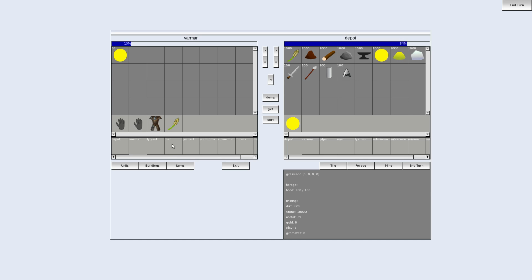Another thing you can do, it has a slider bar at the bottom in case there's too many things on the tile, but you can also just click and drag. It doesn't have to be on the slider bar. And the same for the inventory itself. Although this inventory isn't big enough, but you can add slots to the inventory using these buttons. So I can increase or shrink the size of the inventory.